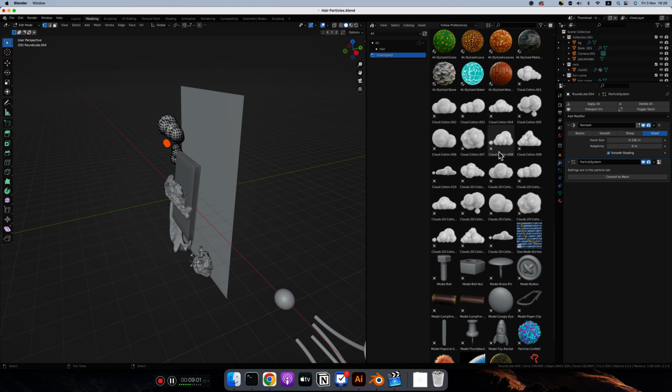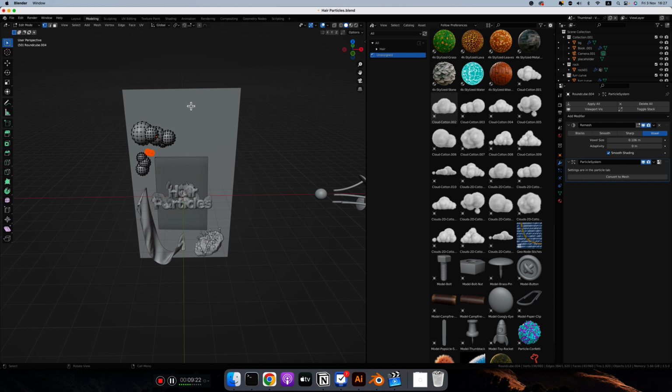But there are also these clouds with particle systems using hair, because his style is very cartoony and tactile and crafty, which is really, really cool. That's why he has these clouds. But I think it works with my style as well, because I'm not very keen on just having realistic renders. I do like some cartoony renders as well.